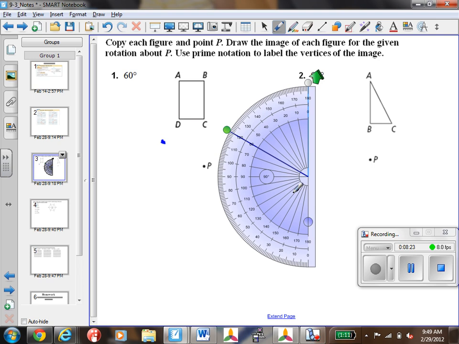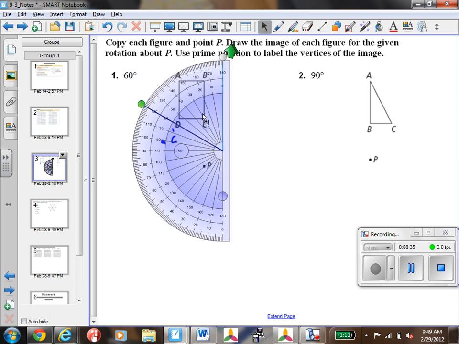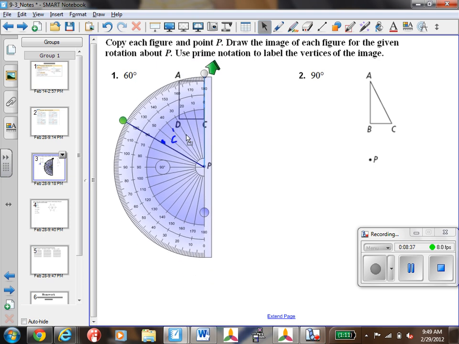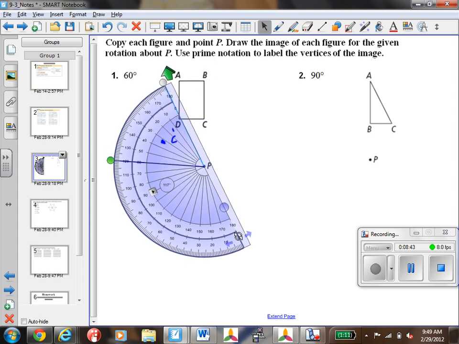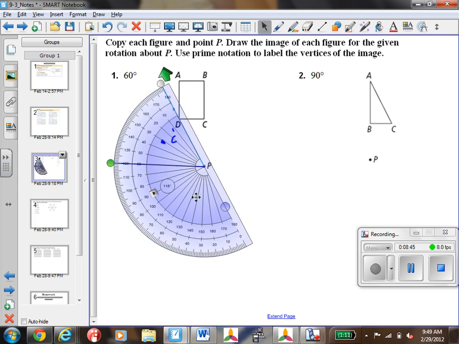And then I have to keep on going around and doing that for all of them at 60 degrees. Okay? This is going to take me a lot longer than it's going to take you, just because this thing is kind of crazy, right? It's just hard to manipulate. Yeah, that's right, exactly right.